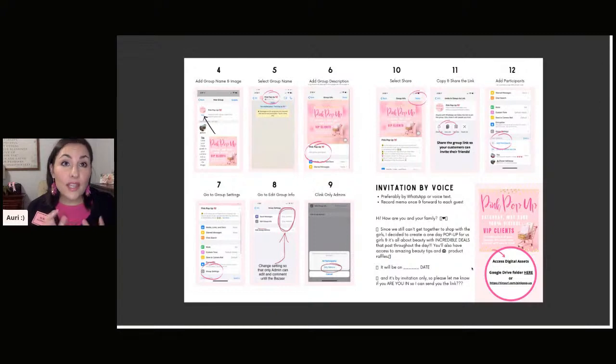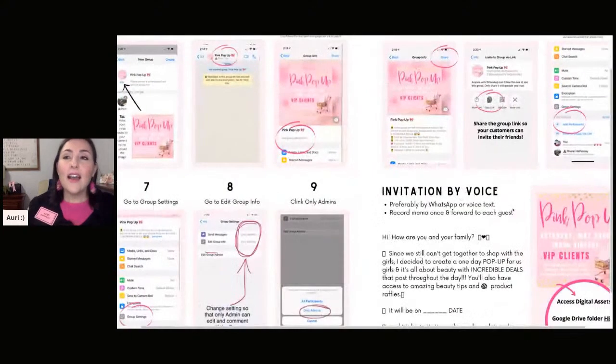The other thing that I do want to share with you is that I chose to keep it on WhatsApp because that's the platform that they're using. And I know WhatsApp isn't used as commonly here in the United States, but at least in international markets, it definitely is. You can use Voxer if you wanted to, but WhatsApp is a much friendlier app to use. It's a superior product.